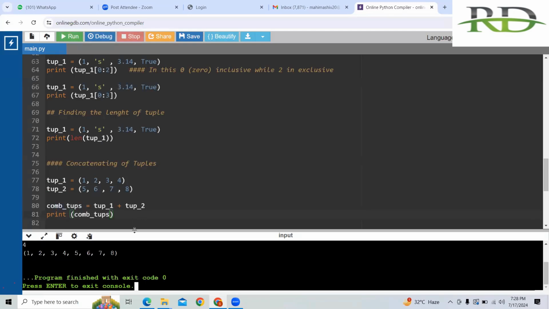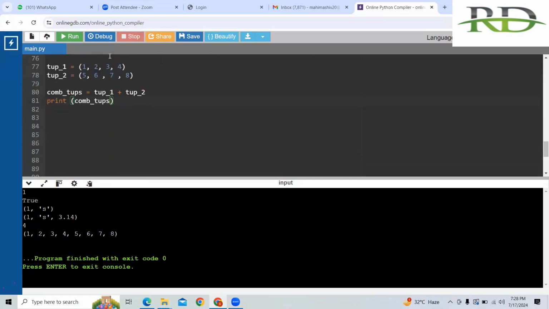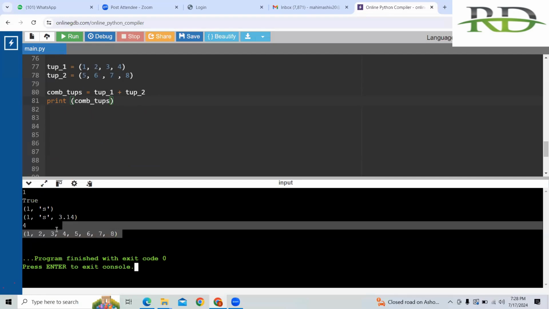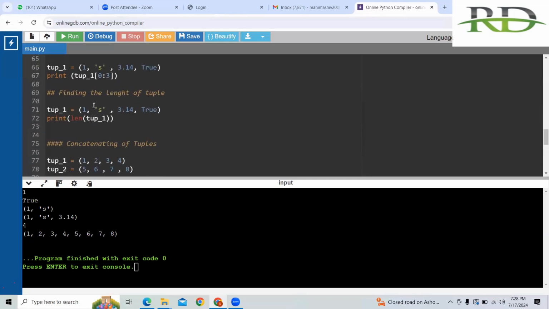So you can see that tuple 1 contains 1 2 3 4, tuple 2 contains 5 6 7 8, and all the data elements that are in tuple 1 and tuple 2 are combined together in another variable which is called combined tups. So till now, if anyone has any doubt, let me know.